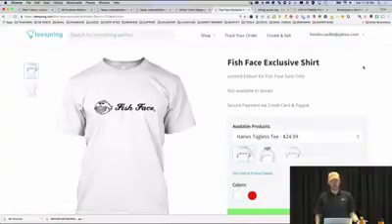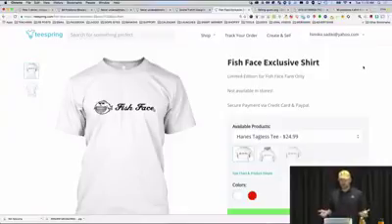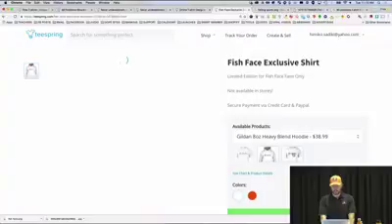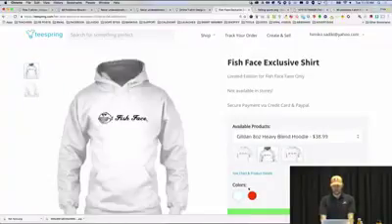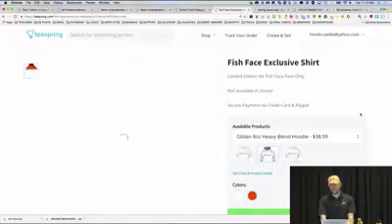So here's my page. I've uploaded it. I've chosen prices and options. As you can see here, you can get a Hanes tagless tee. You can get a Gildan blended hoodie. You can get this American Apparel crew. And then depending on what you choose, you can also choose another color. So just like this, all these options exist.